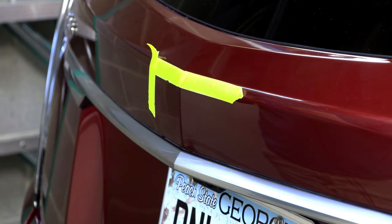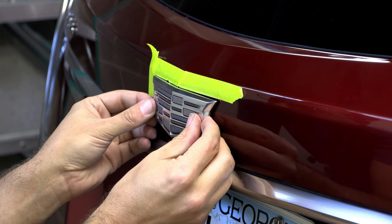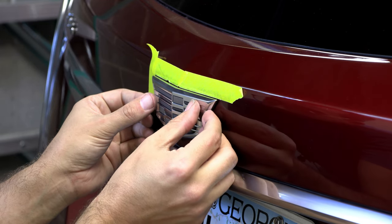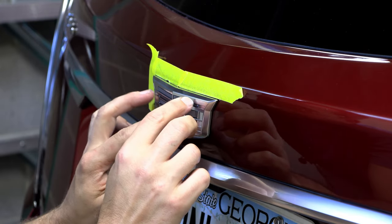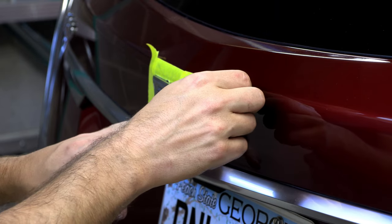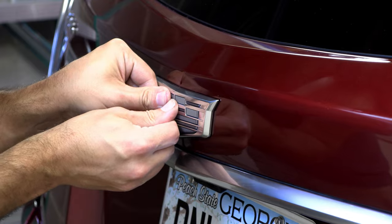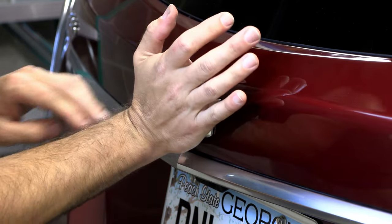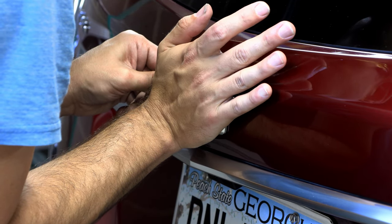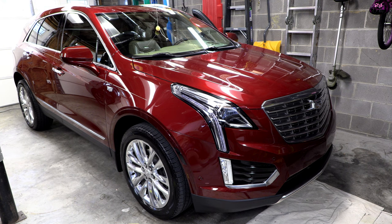Okay, here goes nothing. Barely tapping it on there just to make sure I like where it's at. Looks pretty good. I think I'm going to take the tape off and just check it before I commit. Yeah, it looks good to me. I'm just going to apply some pressure. Man, that looks sharp.